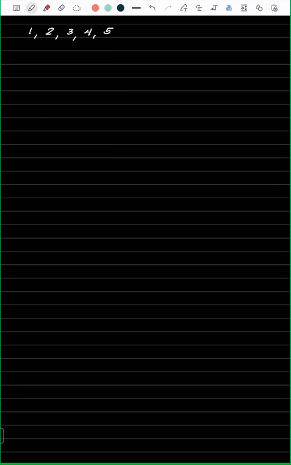Okay, so we are already done with the introductory terms in statistics. So we will now proceed to a frequency distribution table for ungrouped data. For example, this would be our data. We have five numbers: 1, 2, 3, 4, and 5. Now, we need to determine the measures of central tendency, measures of variation, and measures of position.